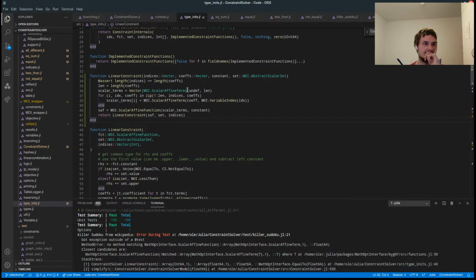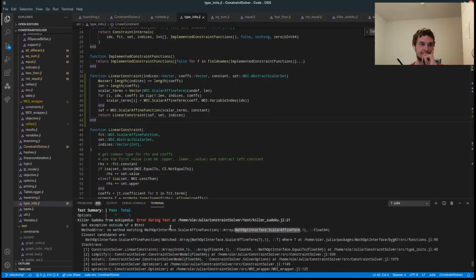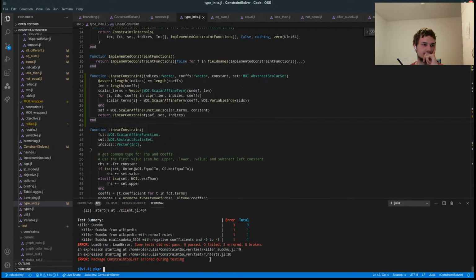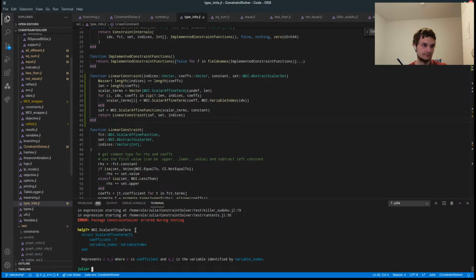So this needs also a scalar f. And this is also the parameter.